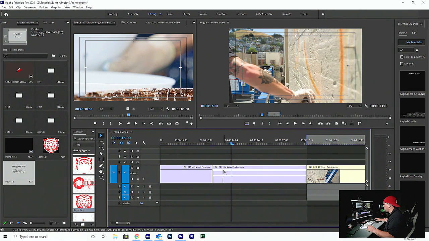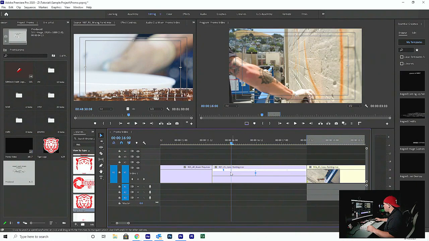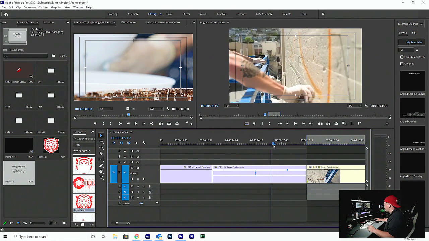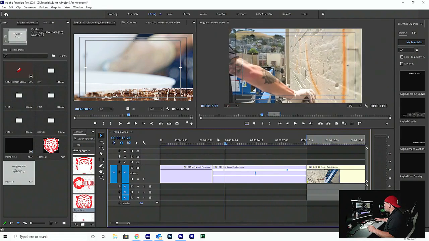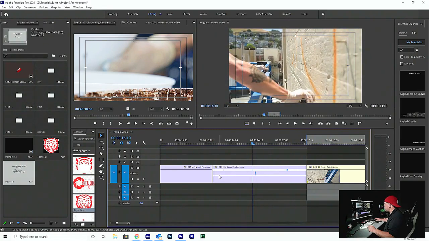Two little brackets. Let's bring the right bracket out. I'm going to drag this out quite a bit actually. So now I've got an in bracket and an out bracket, so a start and stop if you think about it that way. Nothing has changed because we haven't changed the speed just yet. So what I want to do is start fast and come in slow.